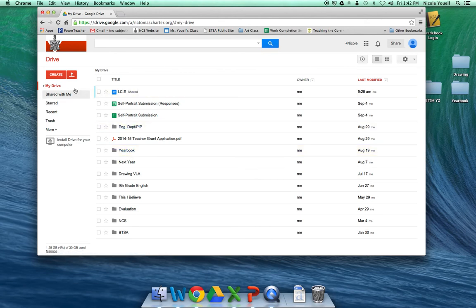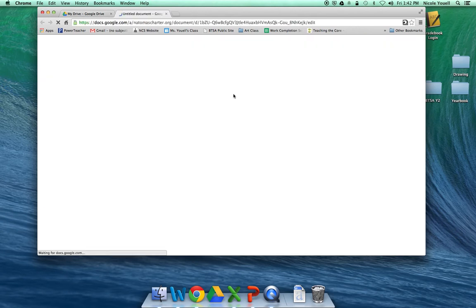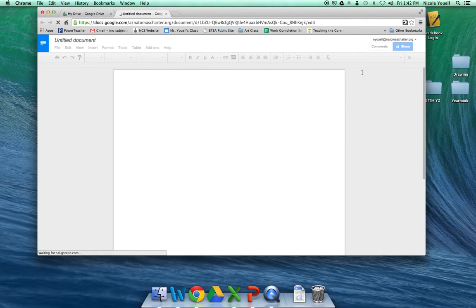You can see here, this is the list of documents I have. I have created different folders for my documents based on how I want my documents arranged. To create a document, you just simply hit Create Document, and that will take you to a document right here as it starts to load. Again, it looks very similar to most word processing programs that you have used in the past. All of these icons that are slowly starting to load are going to help you control the document and format it the way you would like.